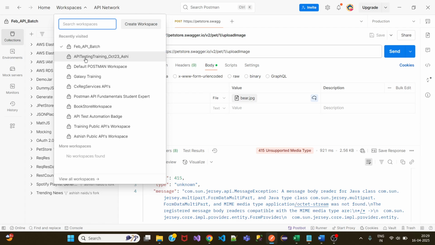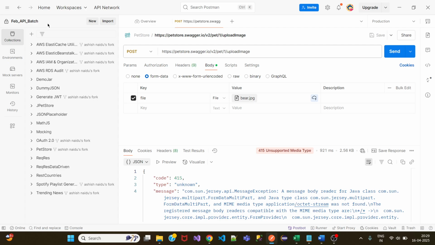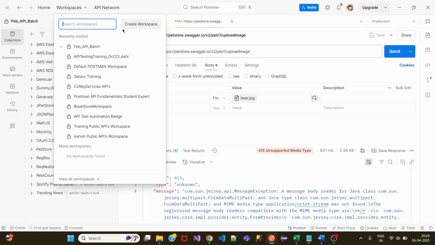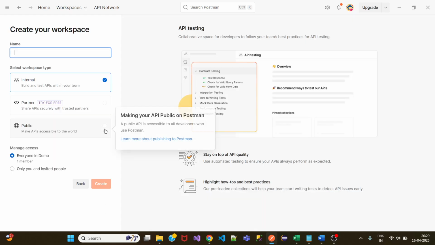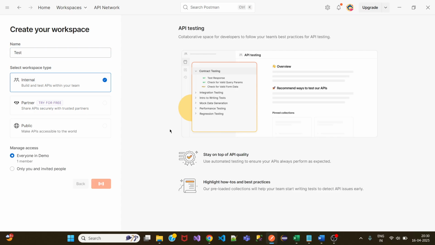Where did we find it? I think I need to create a new workspace. I think I found it in API testing, maybe. Yes, I think we have found it in API testing.